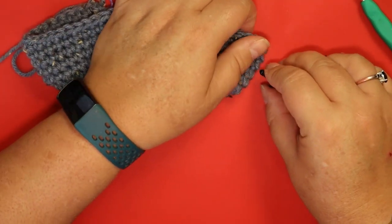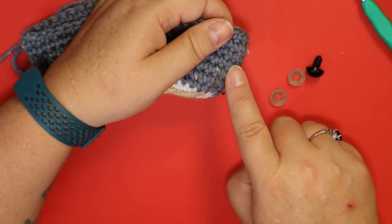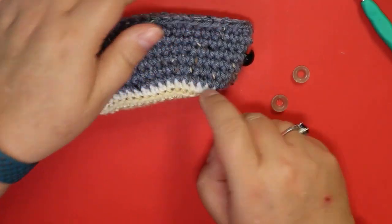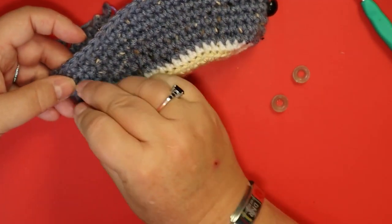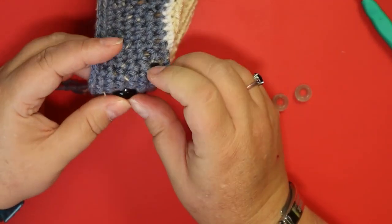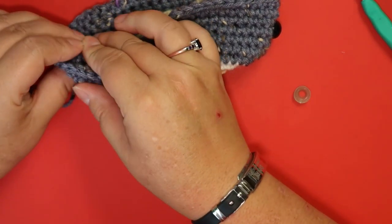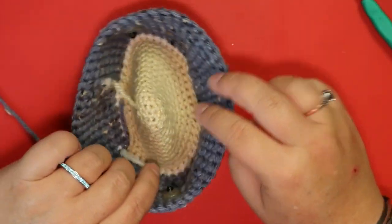These are 14mm. So they go in on the sides. If your mouth is sitting accurately, they're about the 4th and 5th row from the mouth. So in the blue, just count the blue. 1, 2, 3, 4, 4 and 5. There, and then I did 21 stitches in between, visible stitches. So once you think you've got them in the right spot, put your backs on, and then we can continue.